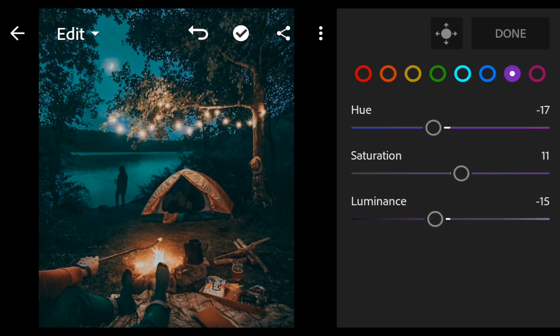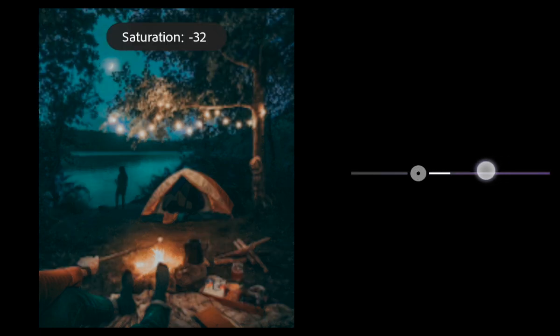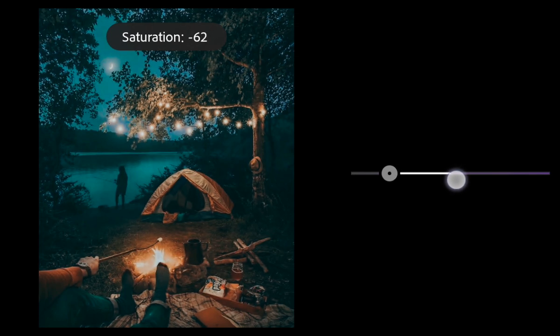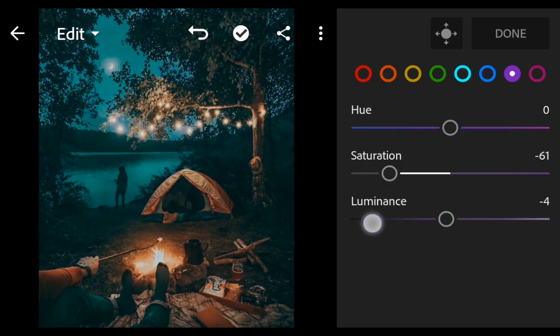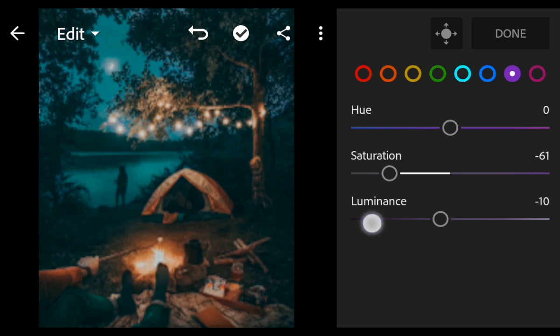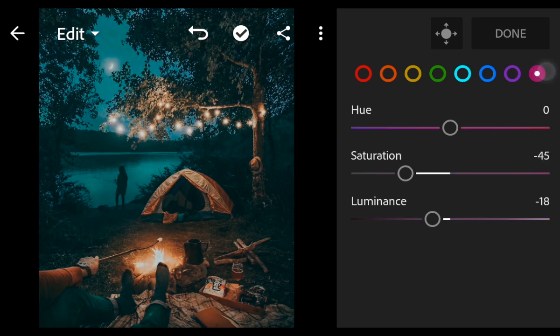Go to purple. Saturation -61. Luminance -24. Go to magenta.